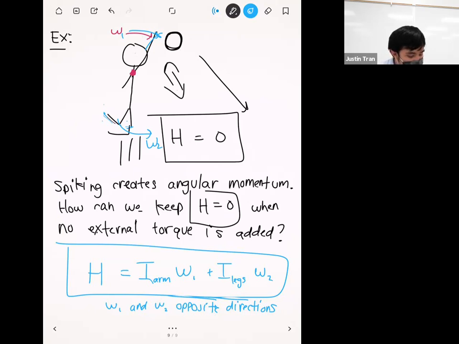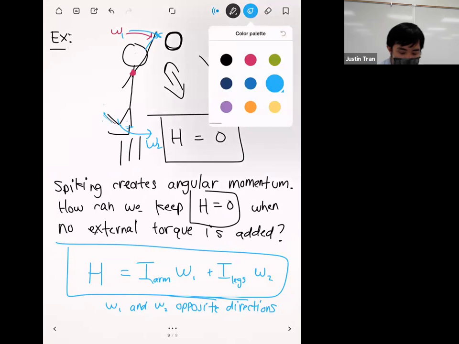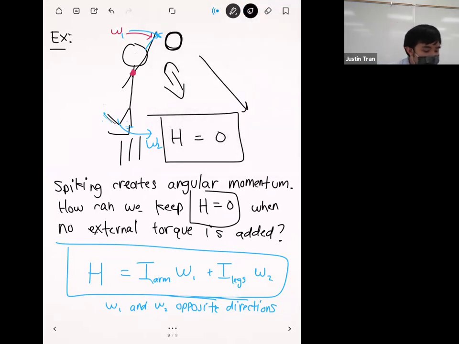Any questions on this? All right. Another instance where not the human body, but a cat's body takes advantage of this is when a cat is falling, right? If you've ever dropped a cat or seen a cat fall from a high place, you notice that the cat always lands on its feet. Cats also take advantage of the conservation of angular momentum to rotate themselves into the proper position. But I'll leave that as a homework problem for you to explore.